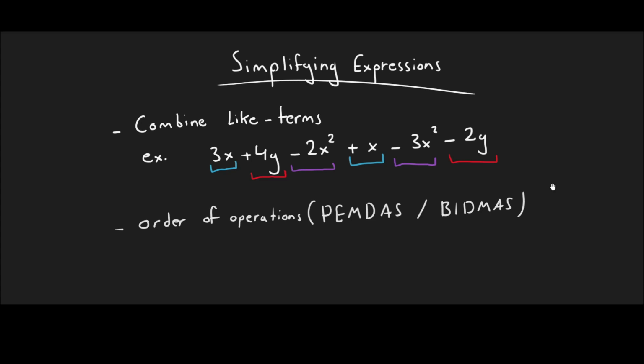The second thing we need to remember is the order of operations, which you might call PEMDAS or BIDMAS depending on where you are. So PEMDAS stands for parentheses, exponents, multiplication, division, addition, and subtraction. So whenever we have any expression, we would have to follow this specific order of operations. And the same thing for BIDMAS, which stands for brackets, indices, which is the same as saying powers, division, multiplication, addition, and then subtraction. So now that we have this nailed down, let's go to our first example.